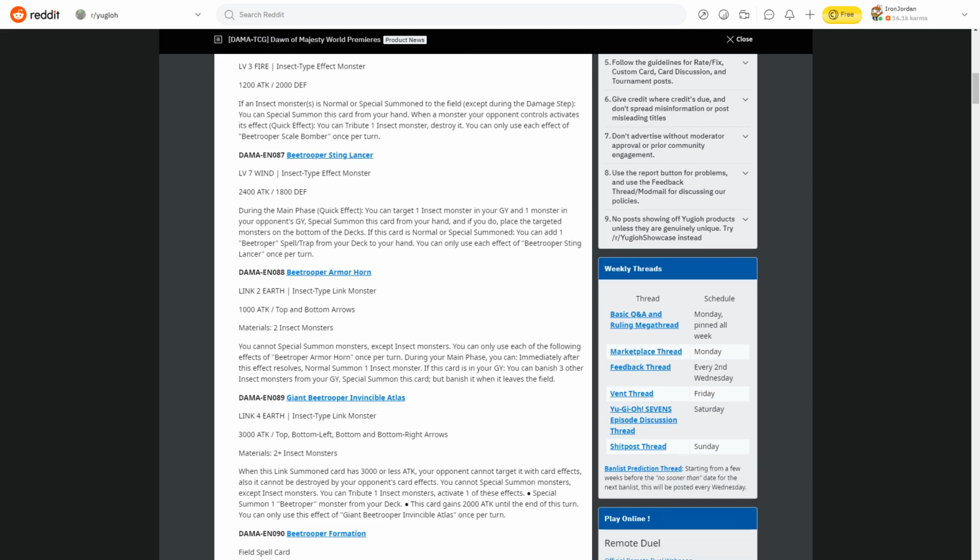It's a Link-2 Earth insect type monster. It's got 1000 attack, and it requires 2 insect monsters. You cannot special summon monsters except insect monsters. You can only use each of the following effects of Beetrooper Armorhorn once per turn. During your main phase, you can, immediately after this effect resolves, normal summon one insect monster, so you get an additional normal summon. Very, very nice.